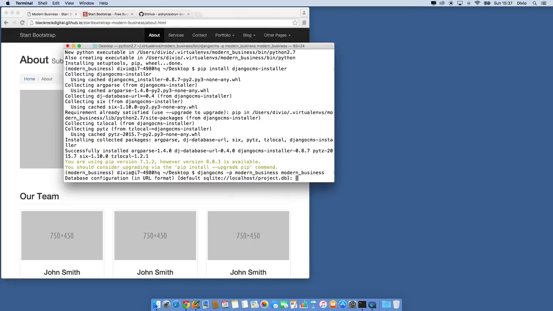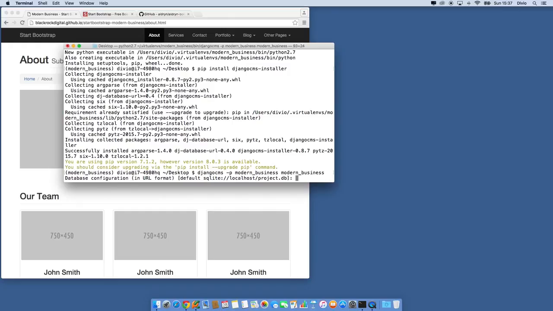Okay, it's going to ask me some questions. So I need to provide it access to my database. And if you have an existing database, you can actually point it directly in there using the URL format for providing not only the location of the database but the credentials. Anyway, we're not going to do that.